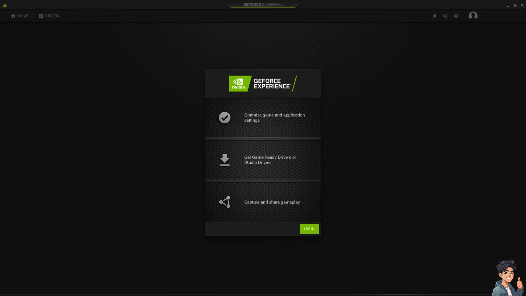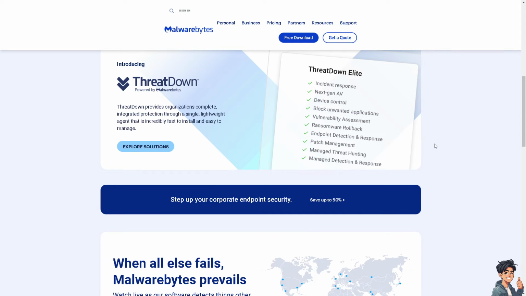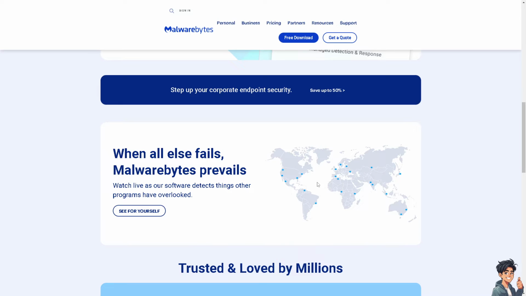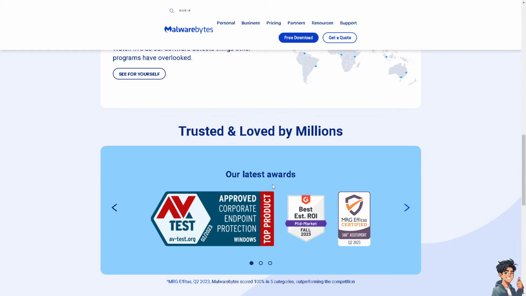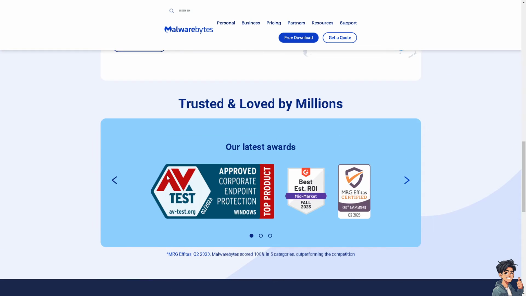The next option is to check for malware, because malware can cause high CPU usage. It's been proven time and time again that you should run a full system scan using your antivirus software to check for and remove any malware. Again, malware can cause high CPU usage, not only playing The Finals, but in a lot of applications as well.